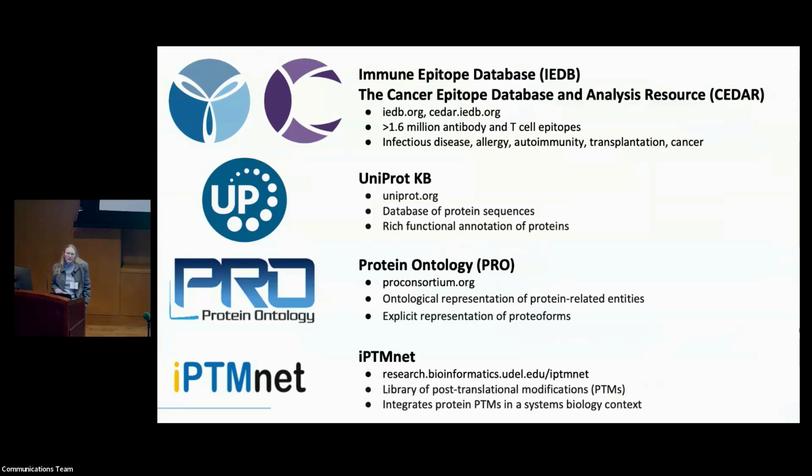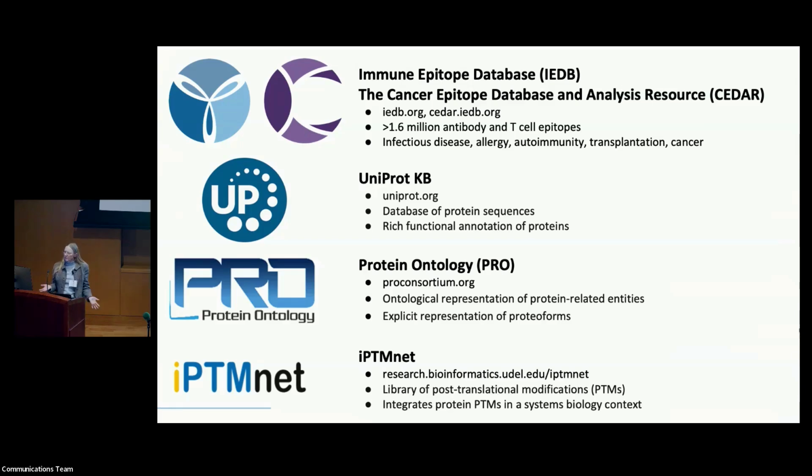I work at the Immune Epitope Database, IEDB, and we recently created the Cancer Epitope Database, CEDAR, for cancer data. And these are free public resources. The IEDB has more than 1.6 million antibody and T-cell epitopes that were derived from the literature through extensive manual curation that relates to infectious diseases, allergy, autoimmunity, and transplantation. And the CEDAR database is specifically cancer data.